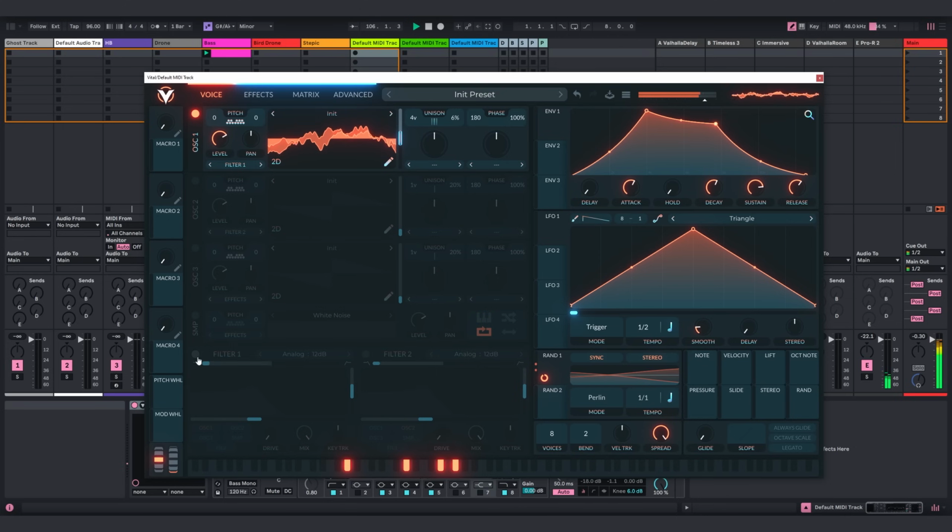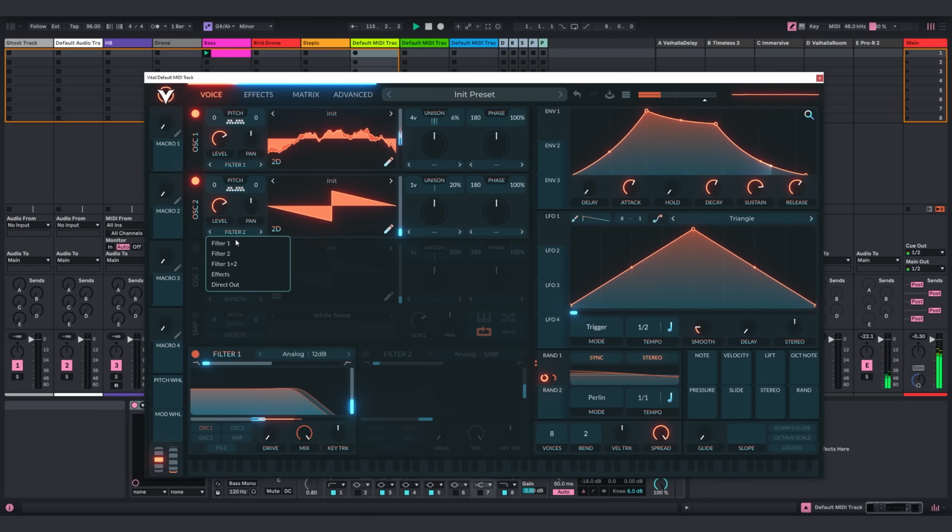Okay, very nice. Turn on the filter 1 here, activate the filter, okay? We can use that same random on the filter, lower it down. So now we got a nice pad here to contrast all the other work we did, you know, with the drone, the bass, the birds are still there in the background, right? Love that, cool. Let's add a sub oscillator here by turning on oscillator 2 and putting it through filter 1.